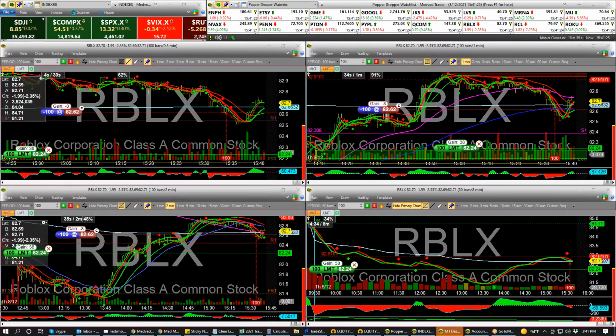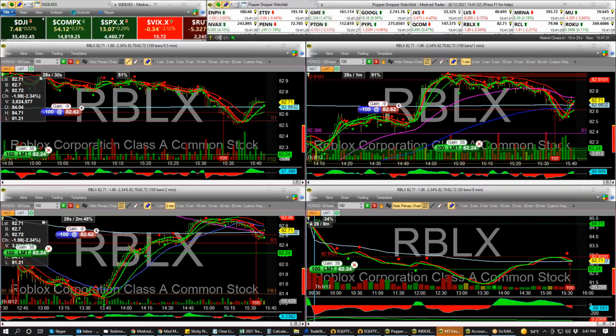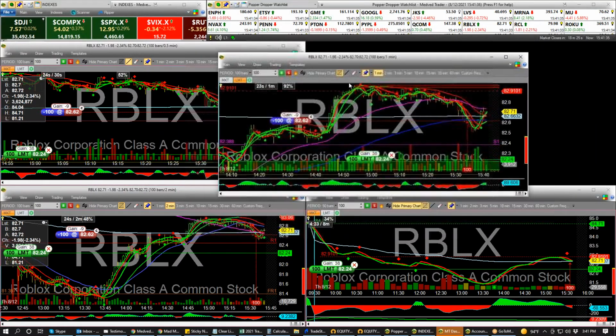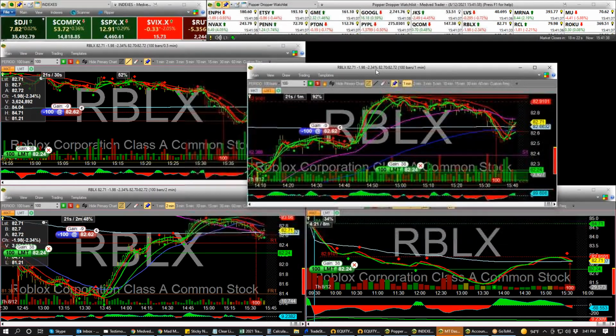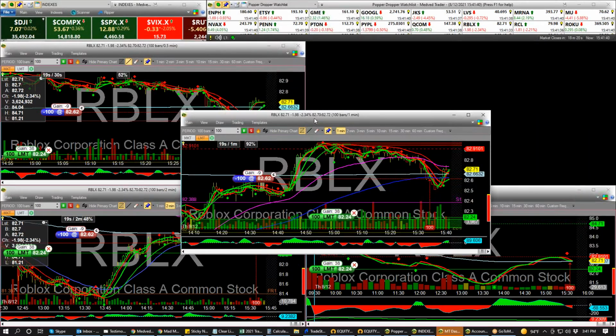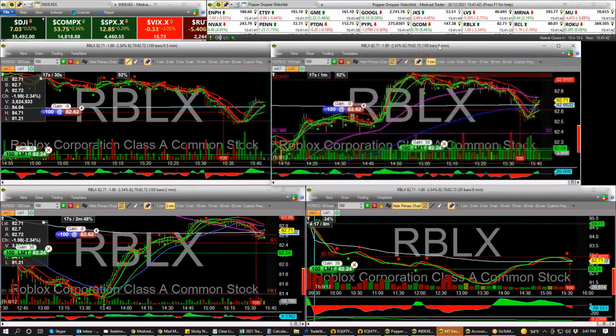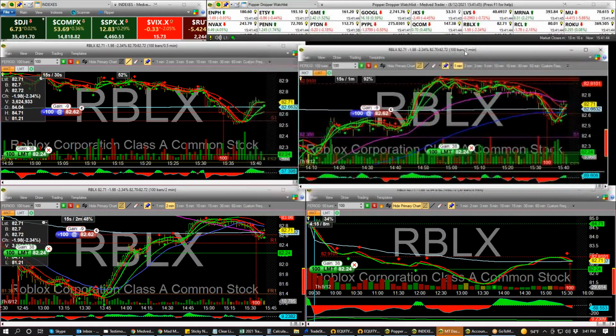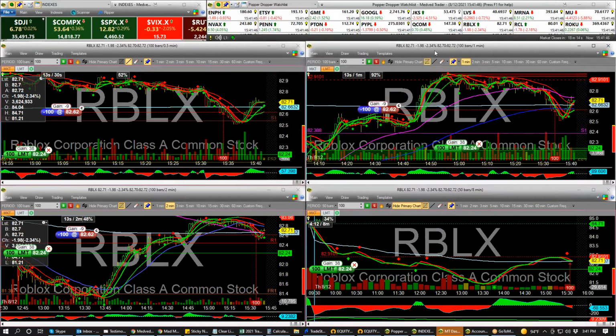When you say detach the charts, what do you mean by you tried to detach the charts? Do you try to move them like this? If you put your mouse over somewhere, yeah, you might have it locked.